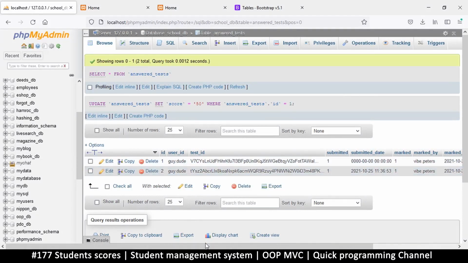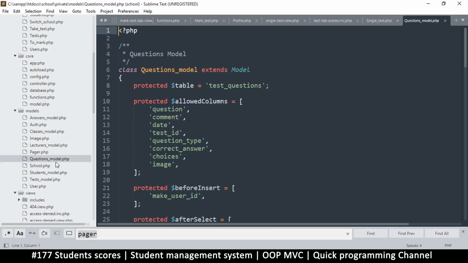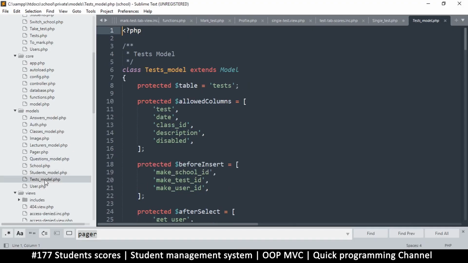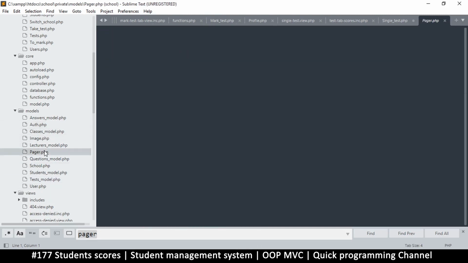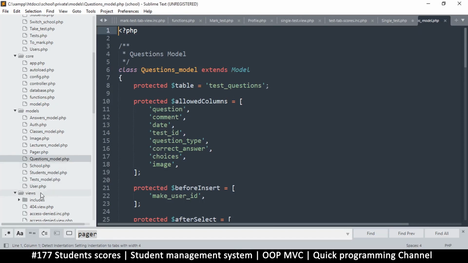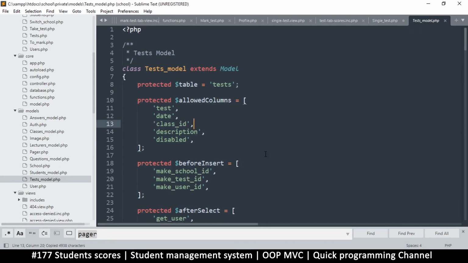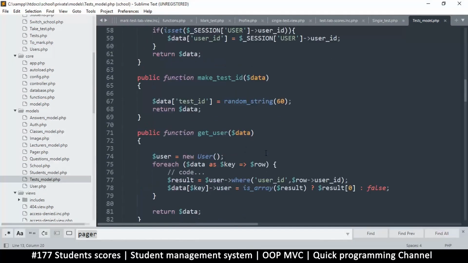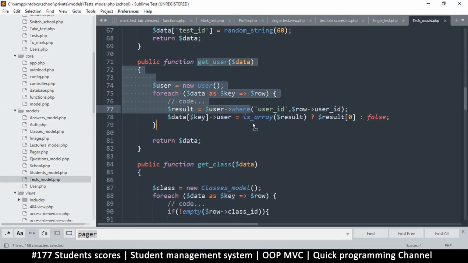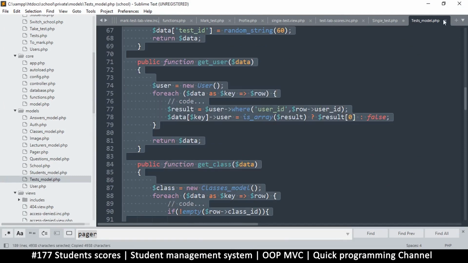That's what I want. So maybe let's create a model real quick. This one is answered tests. So do we have an answered test model? This model? No, we do not. Pager question, none. Okay, so let's just copy the tests model for a second here. Does it have get user? It does, because that's really what I'm looking for there. Oops, I just made a mistake. Okay, so let's copy all of that.